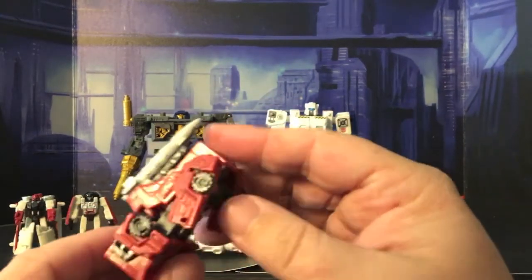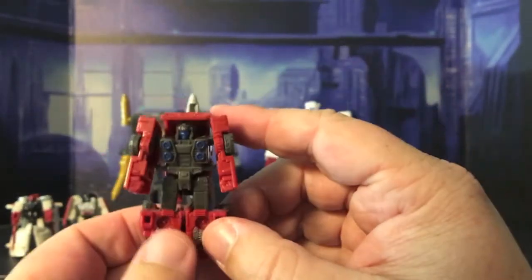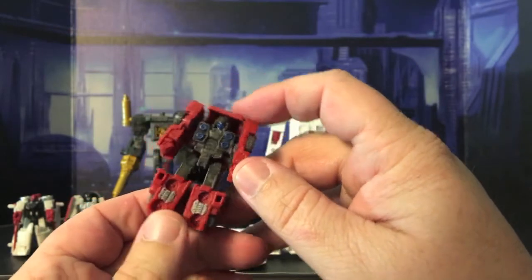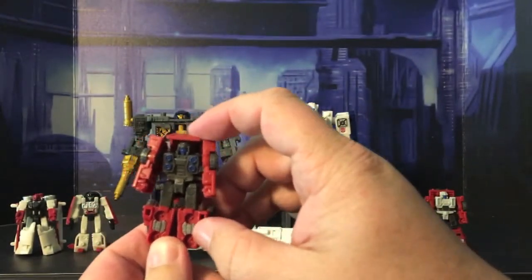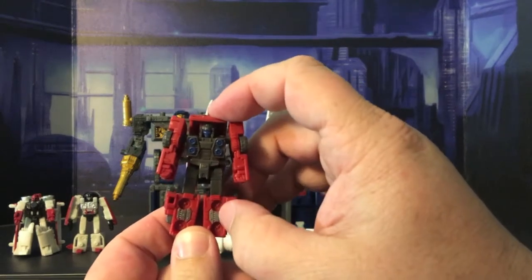Maybe some kind of shuttle seeker, I don't know. Again, with a blue face, gray body, red details, silver details. The silver gunmetal details are a little lighter than this color right here, which is really cool.